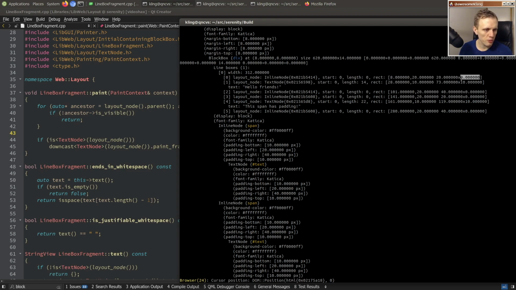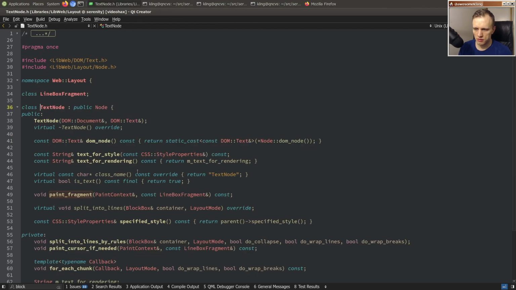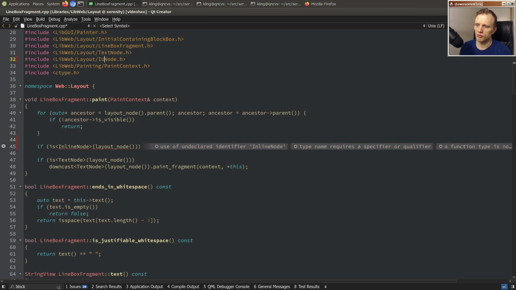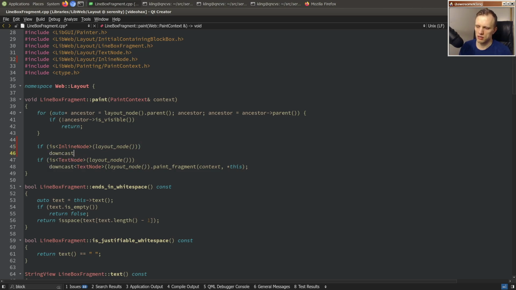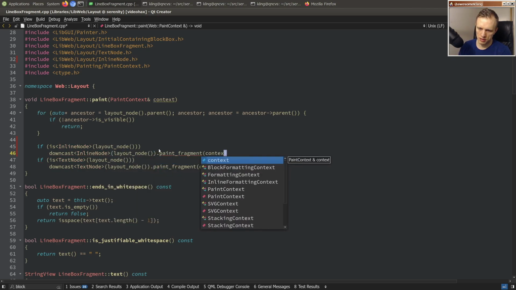Even though they're 0 pixels tall, they never get a chance. So let's see here if we can say, wait, if is inline node of some type, layout node, then downcast to inline node, paint fragment, let's say context to this.